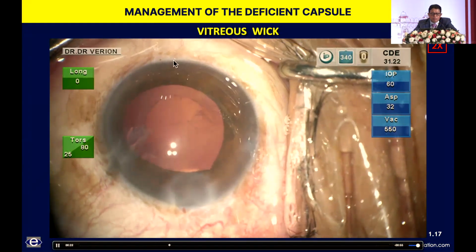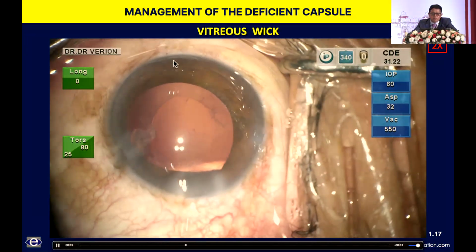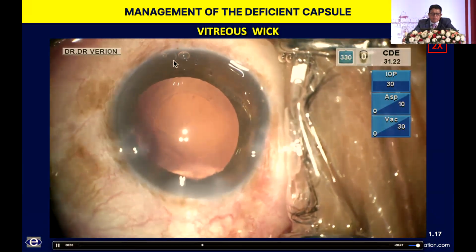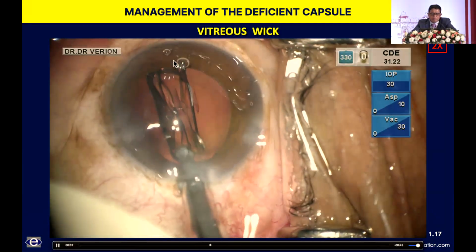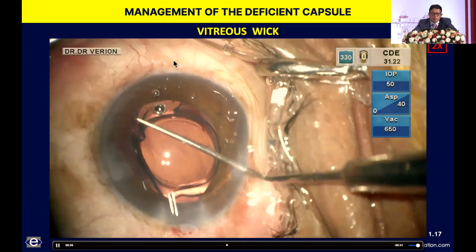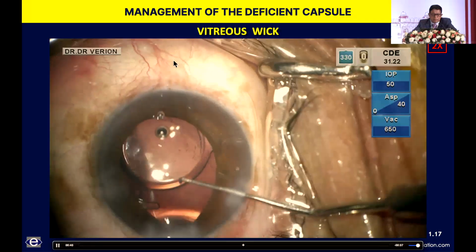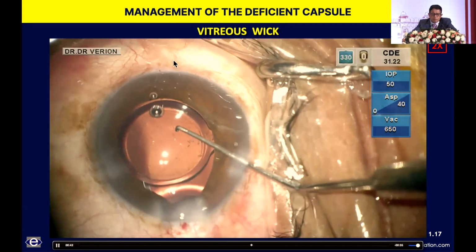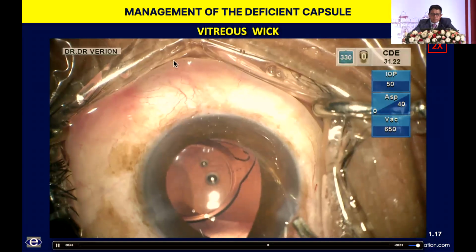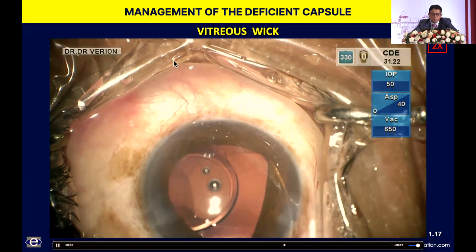Without any chafing of the iris, this kind of distortion itself tells me there's something wrong. I'm injecting viscoelastic. I think I can implant a lens in the back, but then I realize there's vitreous in the AC. I just go ahead because the PC is intact. I think it's a capsular dialysis that has occurred. So I implant the lens in place, but you can see there's obviously vitreous in the anterior chamber. And because it's a capsular dialysis that's responsible, I introduce an endocapsular ring.